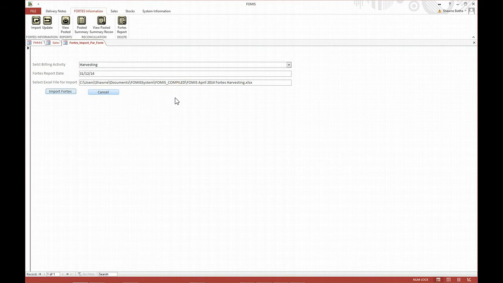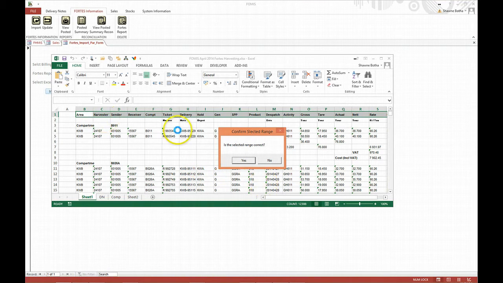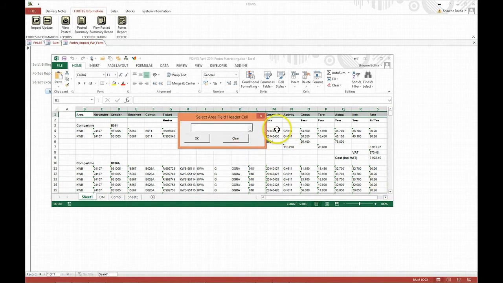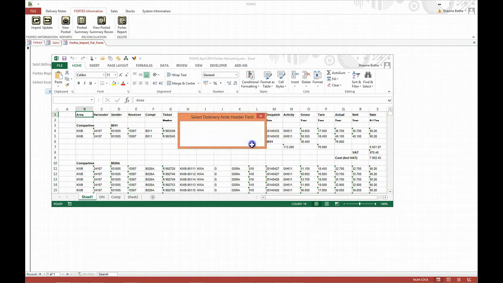What happens then? FOMIS will then go look for the file, and hopefully at a stage this will start blinking and it actually opens. Now obviously we need headers and that sort of thing to tell FOMIS how to import the data, so the program will automatically go and find what it thinks to be the header range. It will then say to us, okay, yes, we want to select the area.